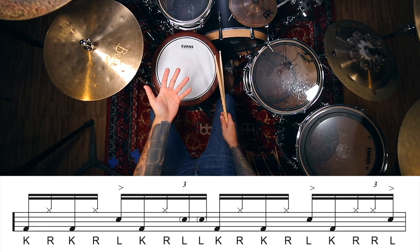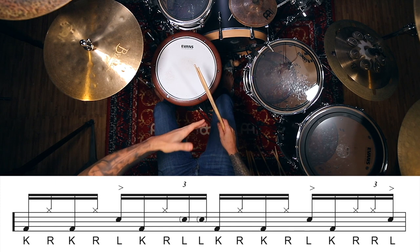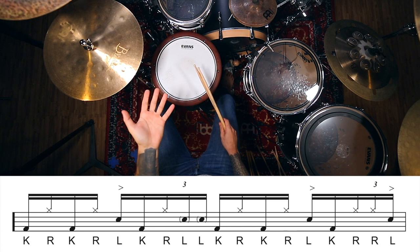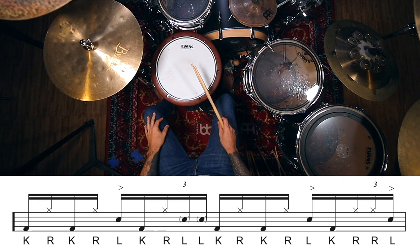So with the notation on the screen, we're gonna slow this guy all the way down. I'll play it as slow as I can get away with. Then we'll go medium, then we'll go fast. Then I will circle back and I'll play it at that fast tempo again, but then with a heavy swing, because that is a really cool option that you do have. Of course, totally up to you if you want to swing this thing that hard. So yeah, let's check it out. Here's Dancer, three speeds.